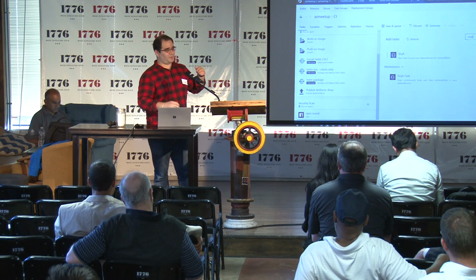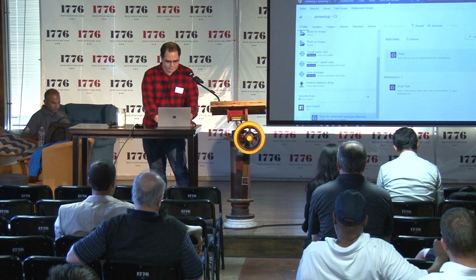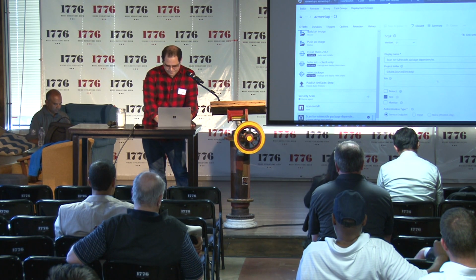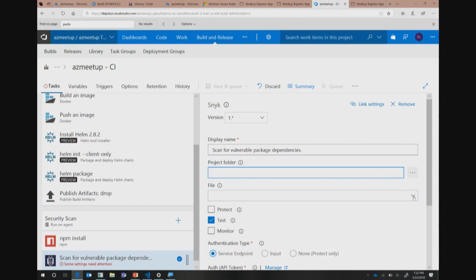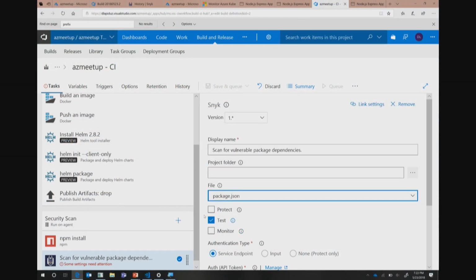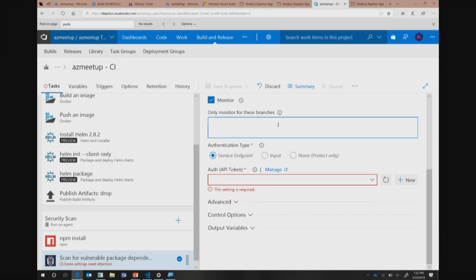So you can scan pretty much anything. So I'm going to add this in the pipeline, and I'm going to configure it to look for, I think just package.json is going to be fine. And I'm going to make it look at master.